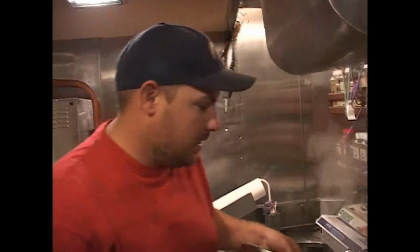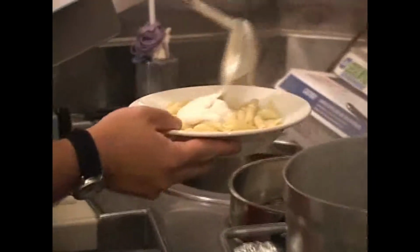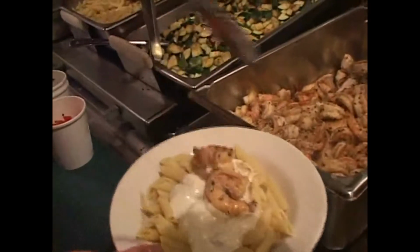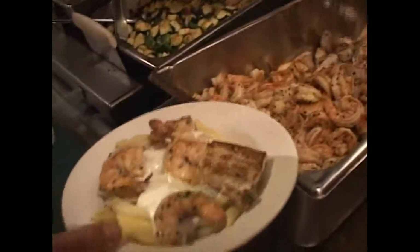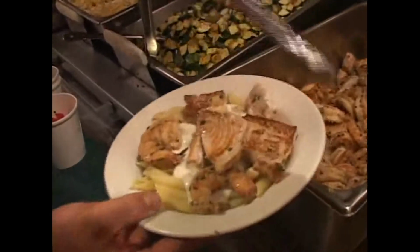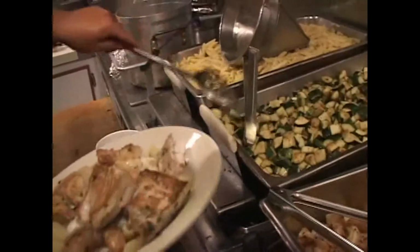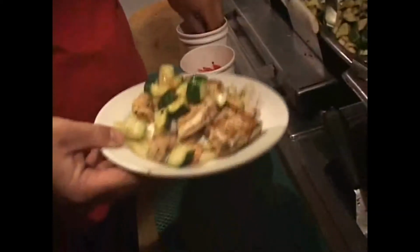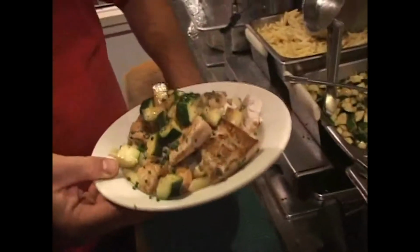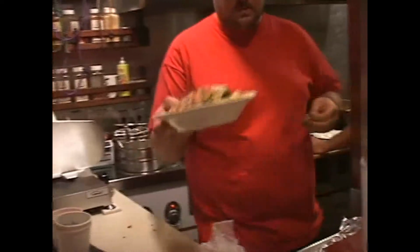All right, guys, tonight for dinner we're gonna have a penne pasta with seafood. We cooked all the seafood with some garlic, basically scampi style with garlic and lemon juice. We just put your basic Alfredo white sauce on there. Then comes the seafood. You put a few shrimp. This is some fresh yellowtail we caught today and some tuna. Sauteed zucchini. Nice group of vegetables here on top. Garnish it with some chives, tomatoes. Dinner is served.